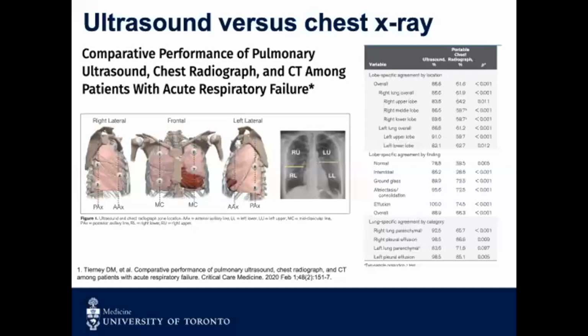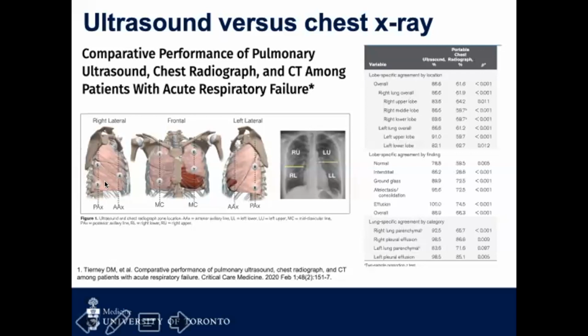And this first study here was a study by a group from Minneapolis, which was published in 2020. The patient population was medical, surgical, and neurological patients in ICUs at a 62-bed ICU urban teaching hospital who all had acute respiratory failure from multiple etiologies. This was a prospective cohort study which evaluated the agreement of a 9-point pulmonary ultrasound. You can see that on the left-hand side here.